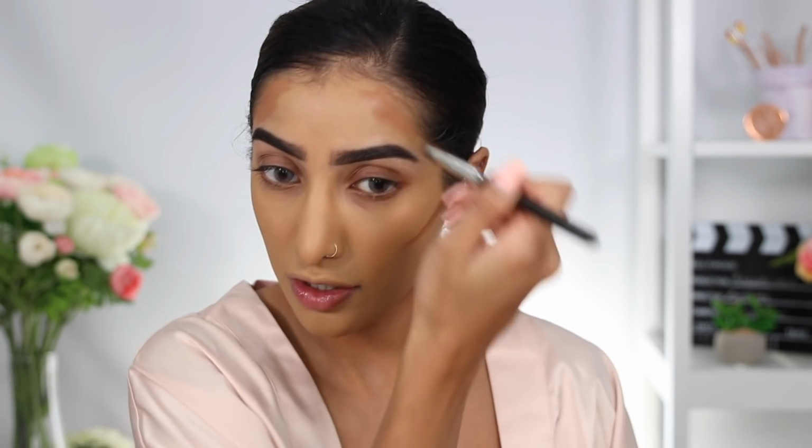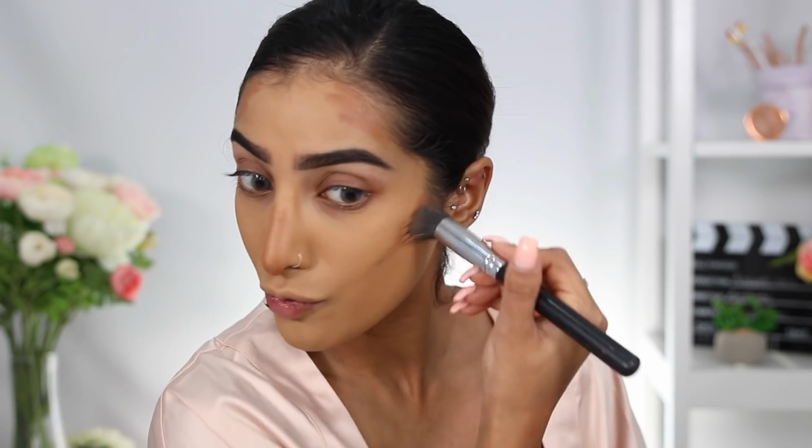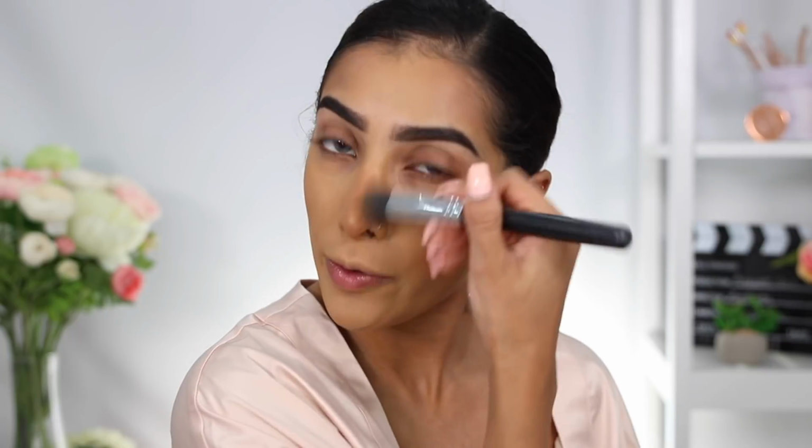So I'm going to take it in all of the usual areas that I like to contour. Sometimes whenever I do my nose contour, it's so messy, but then it gets cleaned up, so it's all good. Oh my god, I forgot. You have to work really quickly with this concealer. I should have done it in sections, but I'm just going to buff this into the skin. Voila. Oh, that was nice and quick. Yes. It blends beautifully. And do you know what? I really like that this concealer makes your skin look super smooth in those areas. So I like using it not just under my eyes, but around my face.